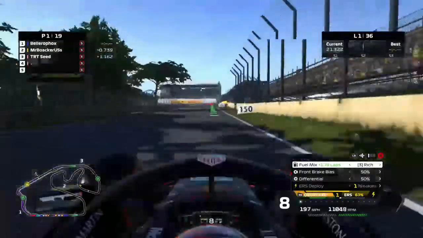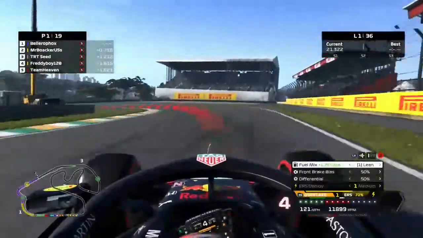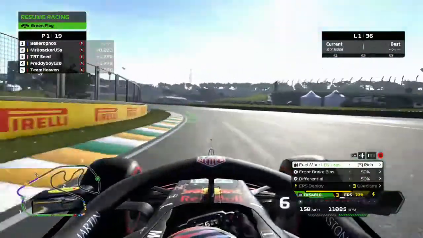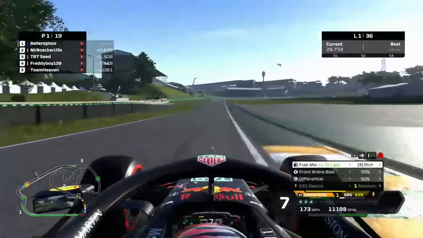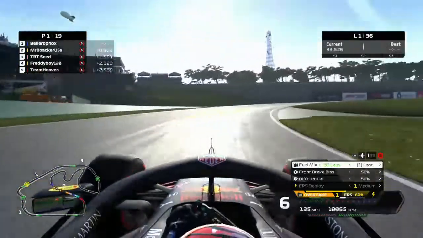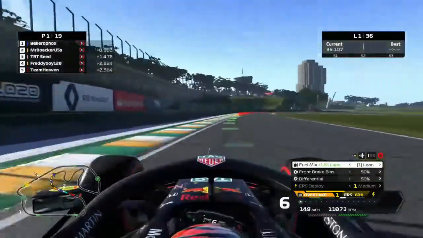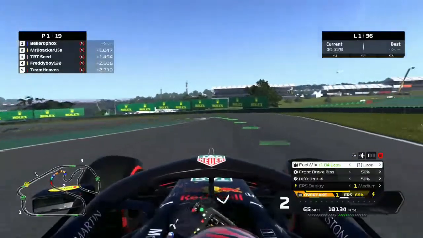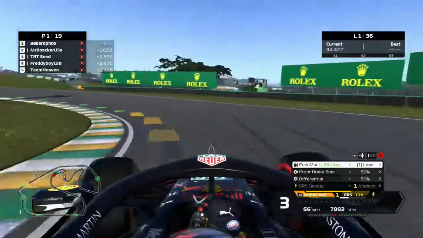Just make sure we can try and pull a gap here. We're already 7 tenths up on Mr. Boca, just behind us. So we're going to try and pull a second gap in the first few laps, just to make sure that he can't get that DRS. Make sure that he can't come past us. And yeah, just overall have as good of a race as we can.